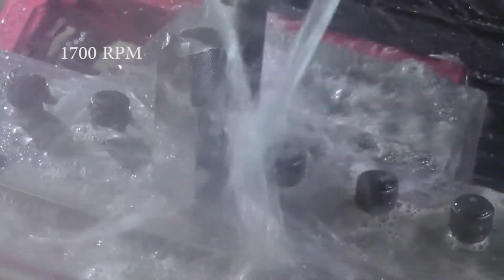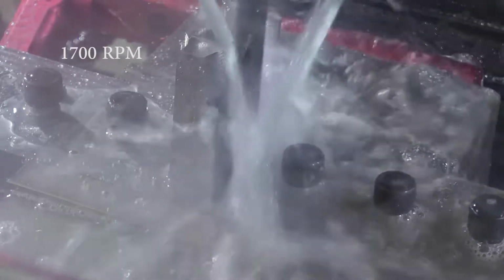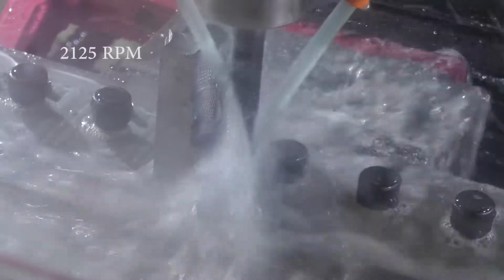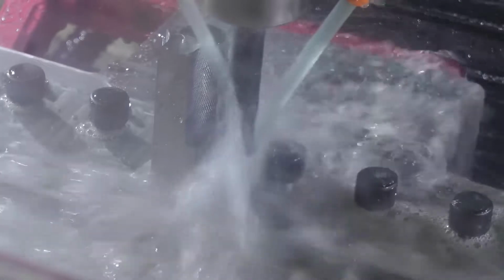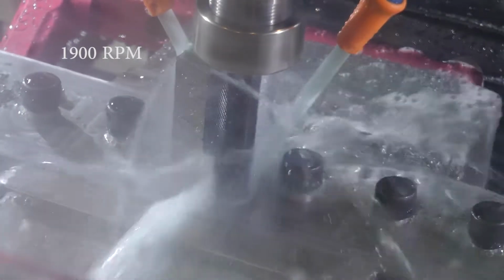I didn't want to go too low because the lower you go with the RPM while keeping the feed rate the same, you increase the chip load and also the deflection on the end mill. So I wanted to go low enough to where the chatter just disappears. And then here I reset it, and you can hear how bad that sounds. And then I bump it back down to 1900, and then I bump it back down to 1700 again.